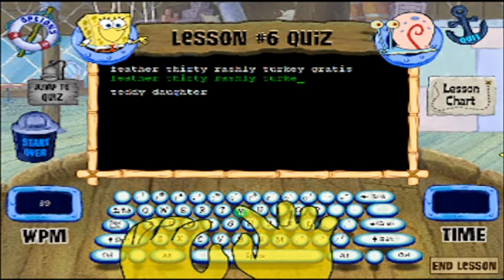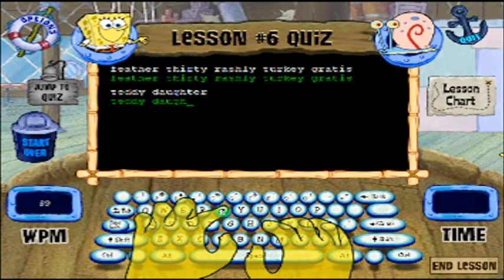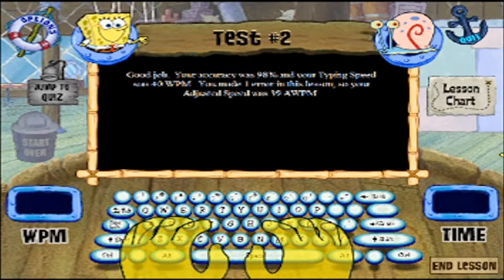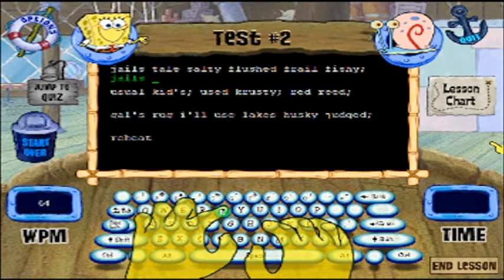Rashly, Turkey, Grantis, Teddy, and Daughter. Let's do a review! It's great! Alright, time for a test. Typing buddy. Make sure you use the keyboard. Are you ready to review? Oh yes, you are! Shout out SpongeBob. Alright, so.